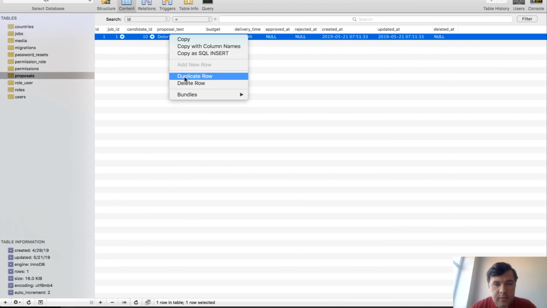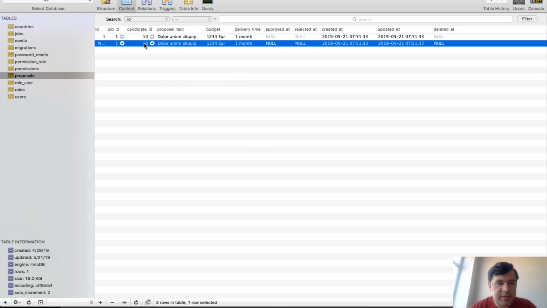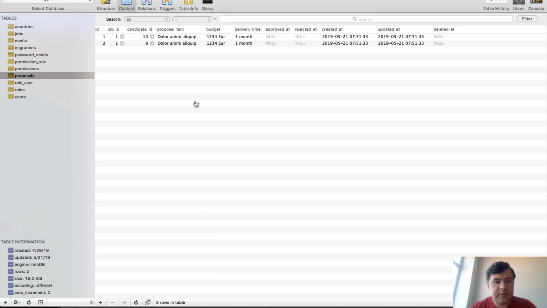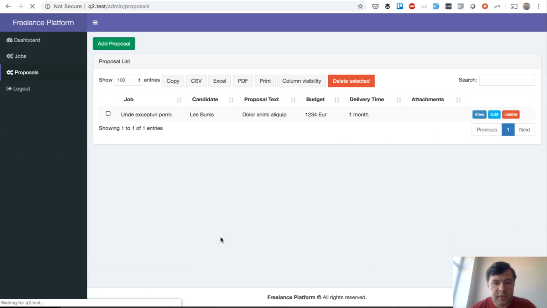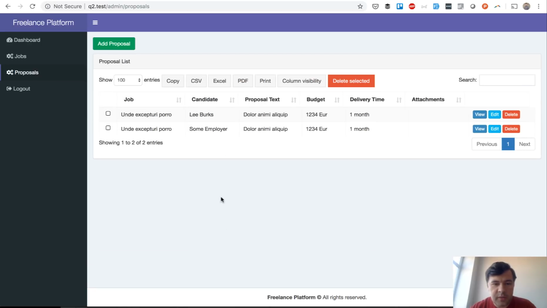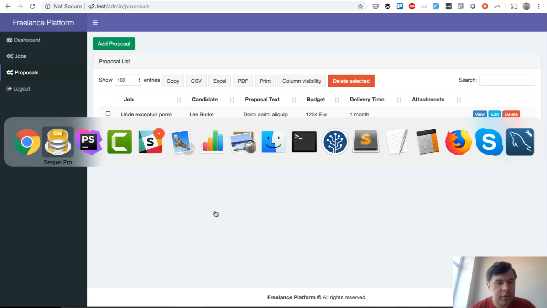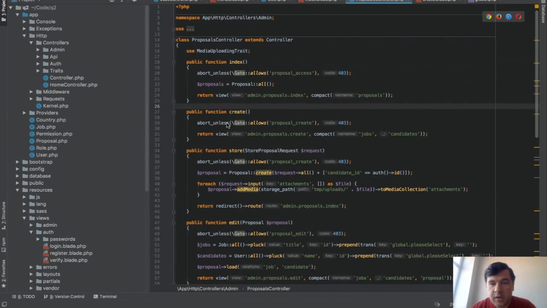Proposals, duplicate, and let's fake it so other candidate like ID 9. And let's see if we have 2 rows here, and one of them should be hidden. Yep, so candidate some employer, so this should not be shown for the candidate himself.